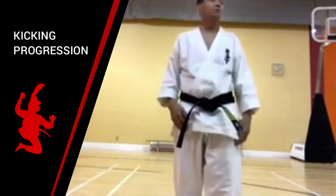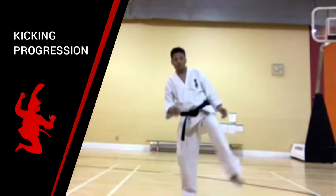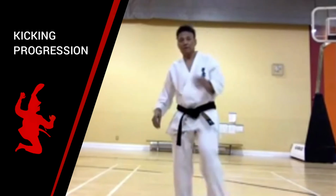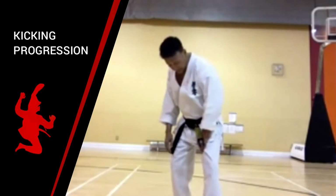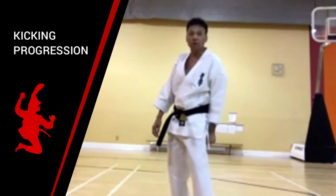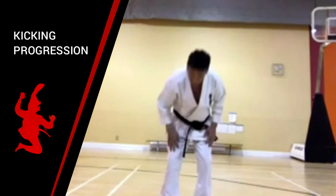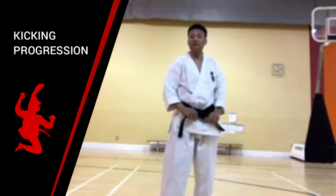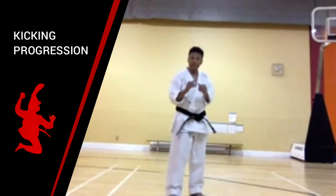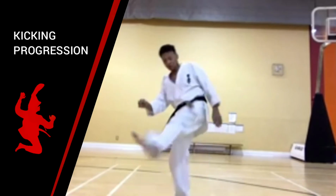When I would compete or fight, even in the dojo, I never just, you know how everybody's kicking you, everybody. No, it's inside here, inside there, outside here, outside there. Charlie horse, close, Charlie horse here. Use different parts of the legs, attack different parts of the legs, and use different parts of your body to do that. So if you're comfortable with the hook being low, then do a low kick, all right? You can do a low hook kick.